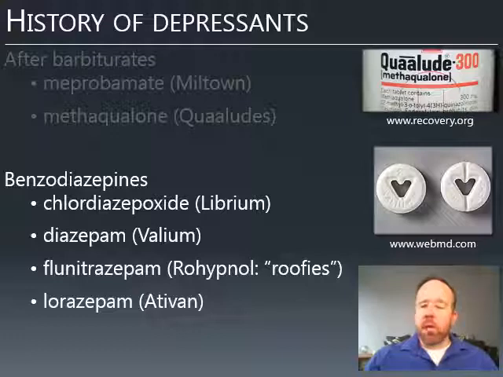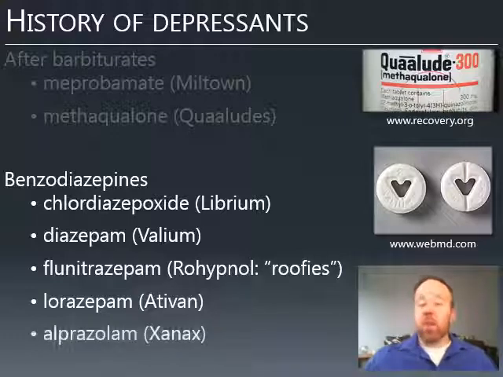You also have some like lorazepam, which is marketed as Ativan, and of course alprazolam, which is branded as Xanax. That's a very widely used anti-anxiety medication. It's also widely abused. But these are all benzodiazepines, and benzodiazepines are a chemical designation. We don't need to go into the chemistry of it, but like barbiturates, there are a large number of these compounds, and they're designed and modified to try and minimize side effects and the risk of overdose and dependence. They're also customized based on how quickly their effects take place and how long those effects last.